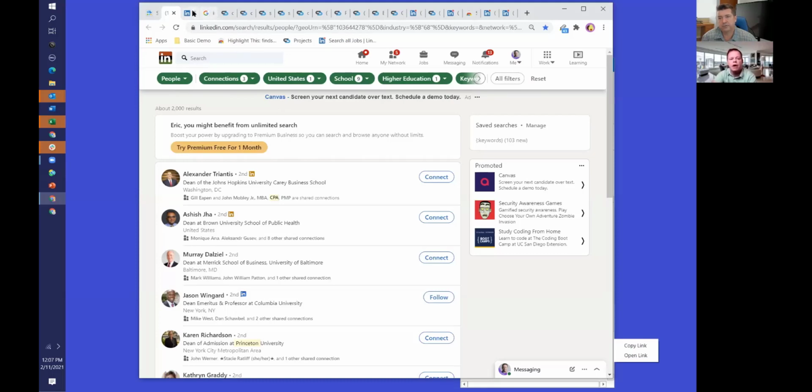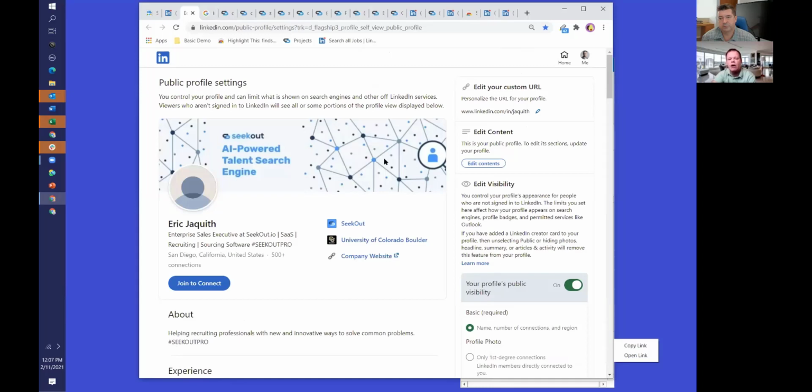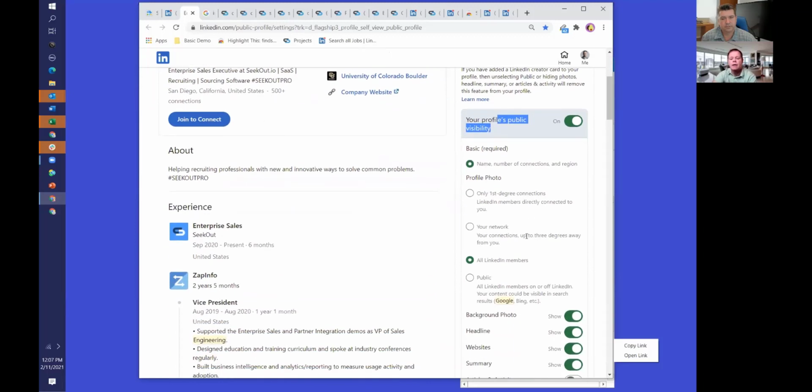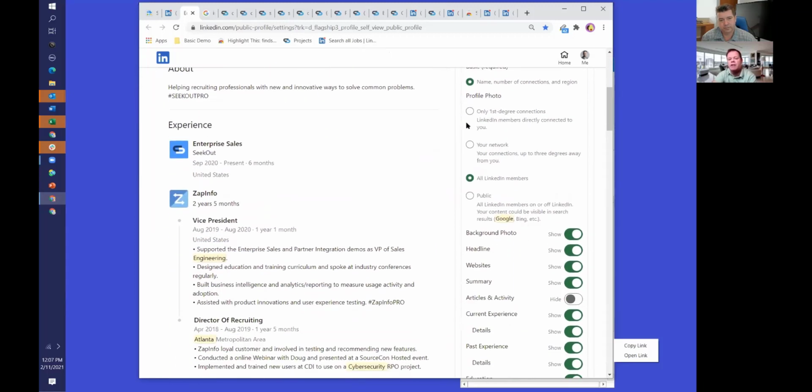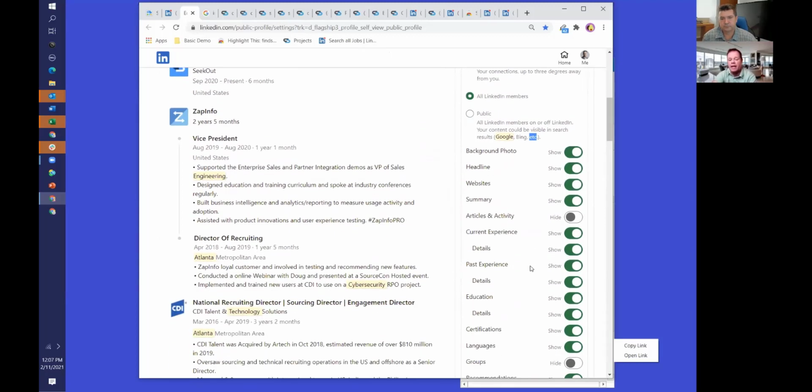So then recruiters will tend to go, and they know that candidates can select, as part of their LinkedIn profile, the ability to say, make my profile public, and they can turn this on. And by default, this is normally on. And what the courts have said years ago was if a candidate does this and makes their profile visible to Bing or Google, any search engine, in addition to these two, can then use this information with free public access. So you're not logged into LinkedIn, they're sharing it with the public, and then you can curate what you want to share with the public.